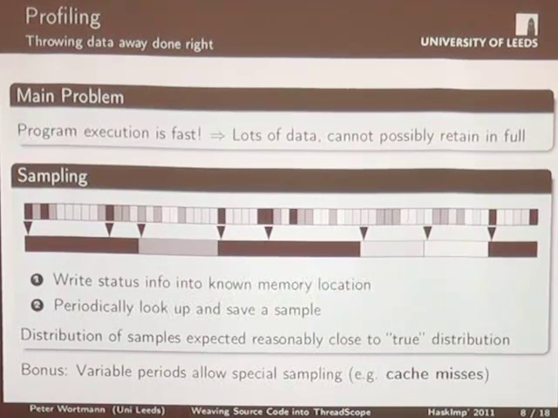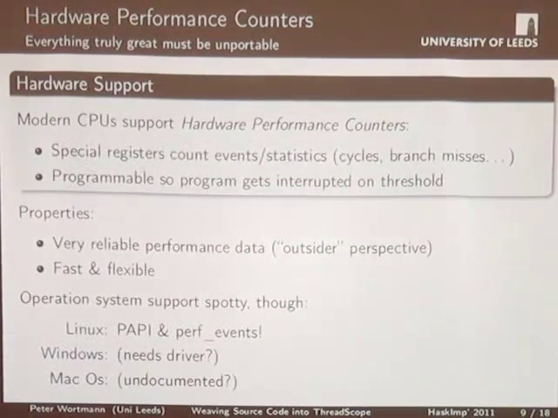So how do we implement this? The perfect way of doing this is getting hardware support for it. Luckily, today's processors have so-called hardware performance counters, which are registers in the processor which count, say, cycles or cache misses, all kinds of low-level events. And we can program those to interrupt our program at certain points where we then can do the sampling. That's a very good thing to have because we have an outside view. We don't need to change the program for this at all. It is pretty fast because we have a hardware implementation, and it's flexible in that we can collect a number of different statistics.